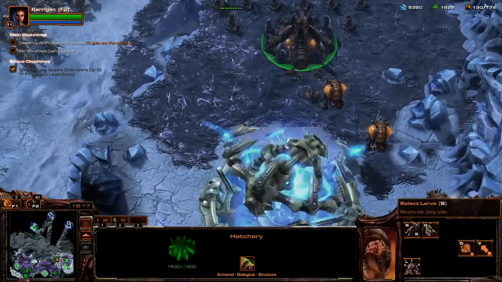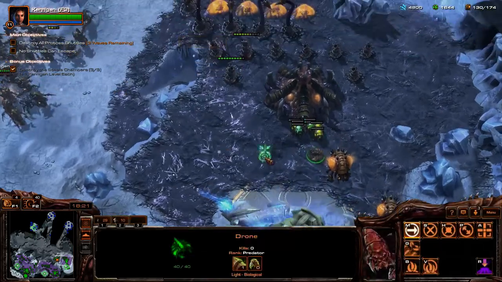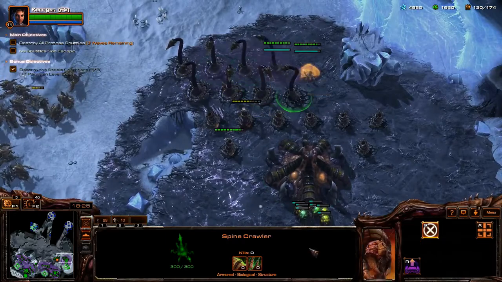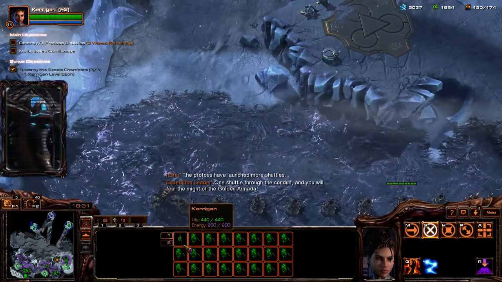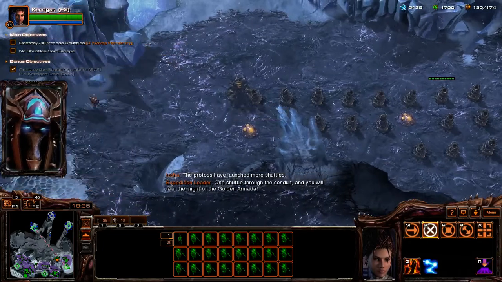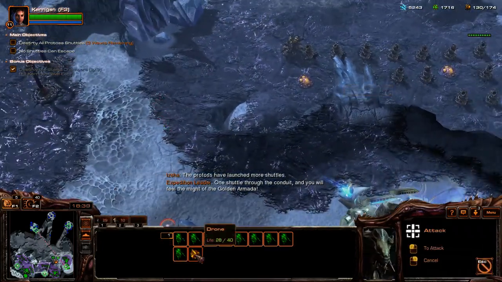I think that's it. You're gonna make more overlords. Just wherever you build a hatchery, make sure you have defenses, and then to help you take out the shuttles, because they're going to start sending in. Oh, I'm aware. Push ahead. I'm aware of that.